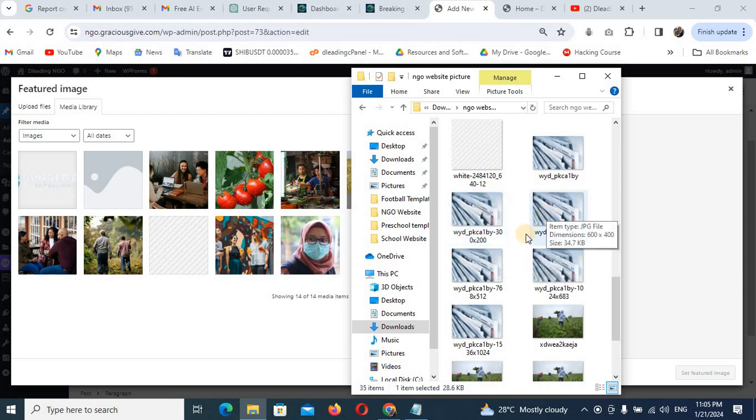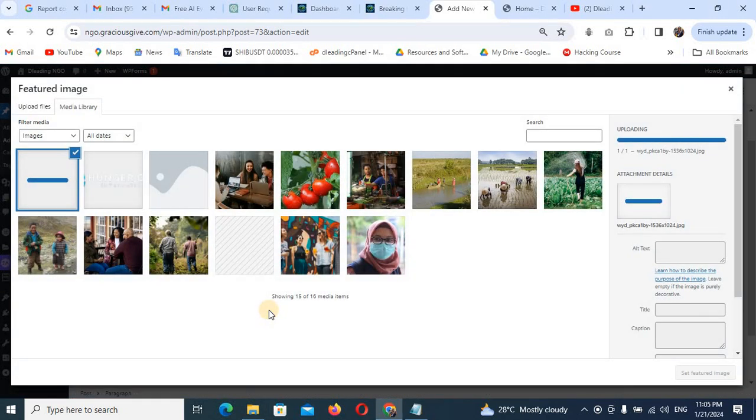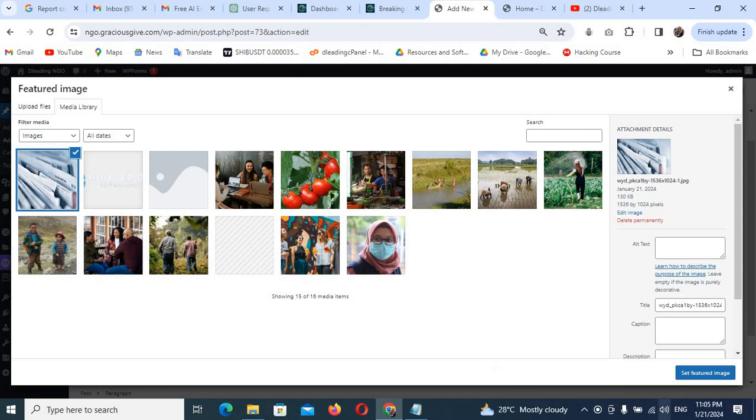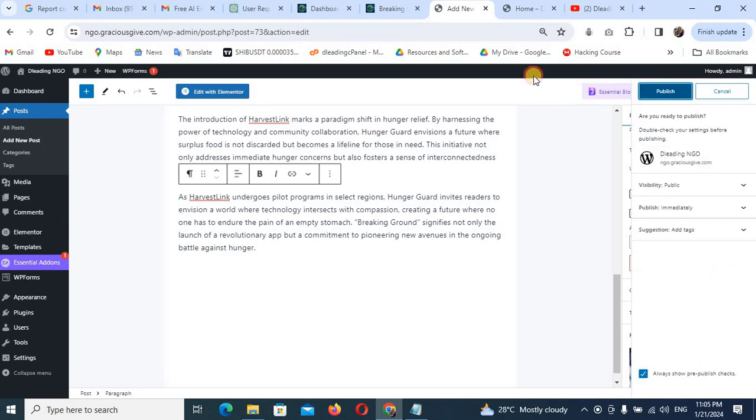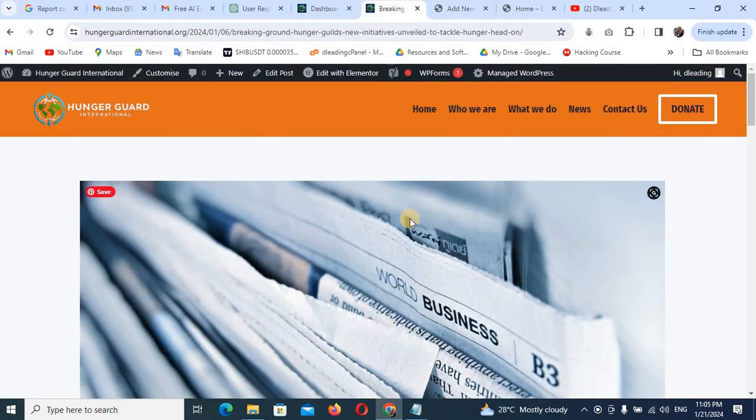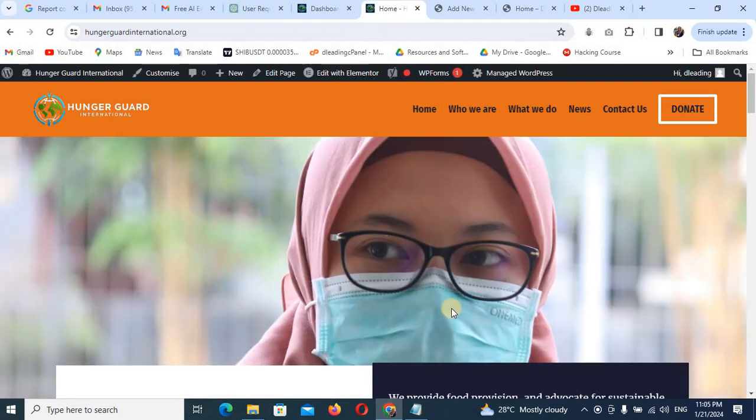I'm trying to look at the size, and I can use this, and I'll click on set feature image, and I'll click on publish. I'll go again, copy another one again. Let's do it fast. Let me pause this video so I can do the blog fast.